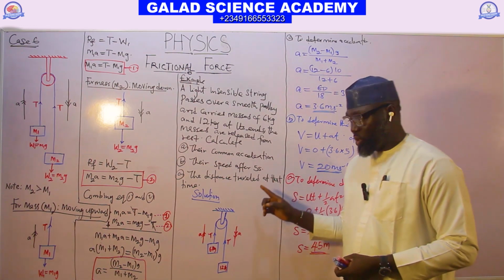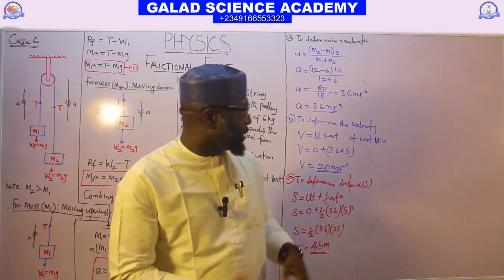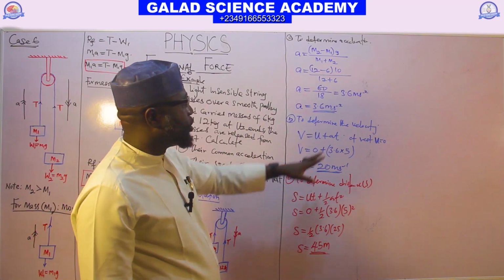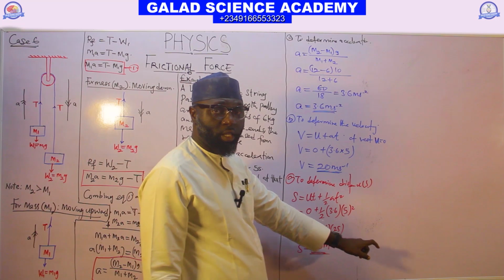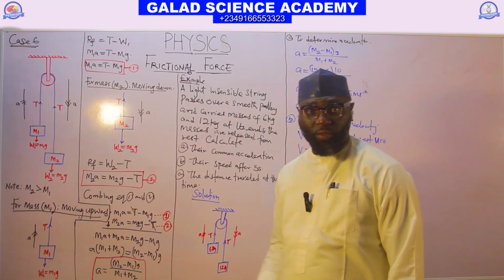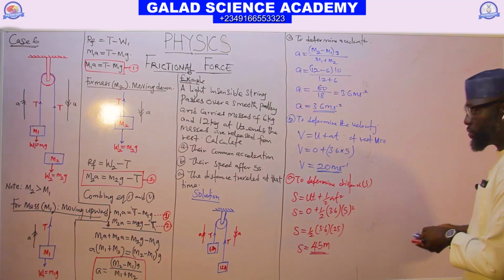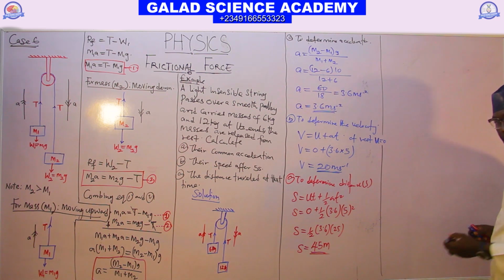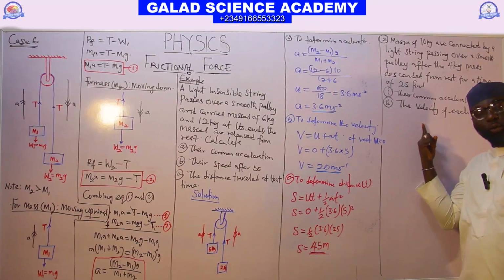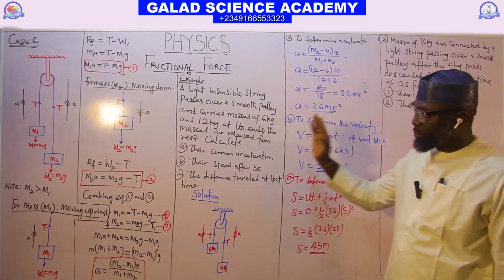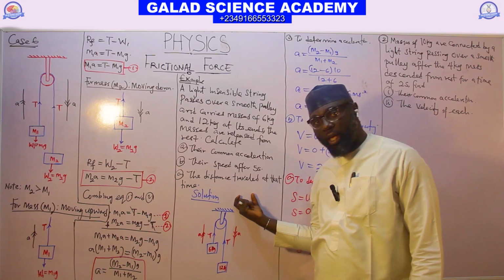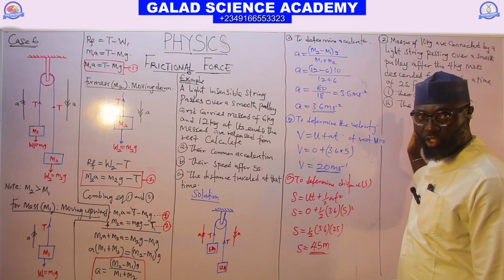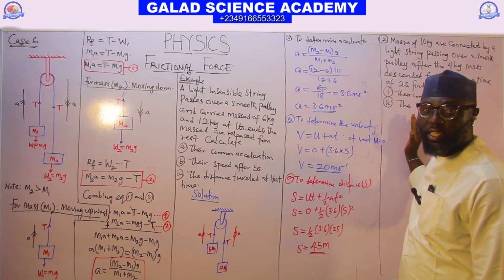So now I will give you one question under this single pulley system to solve for me, and you can put the answer in the comment section. We now move to case 7. Let me give you the questions now to solve. I will write it here. So this example 2, I will not solve it. Just follow the same procedure I applied in the first example to solve it, and put your answer in the comment section. I will read it and tell you whether you got it or not.